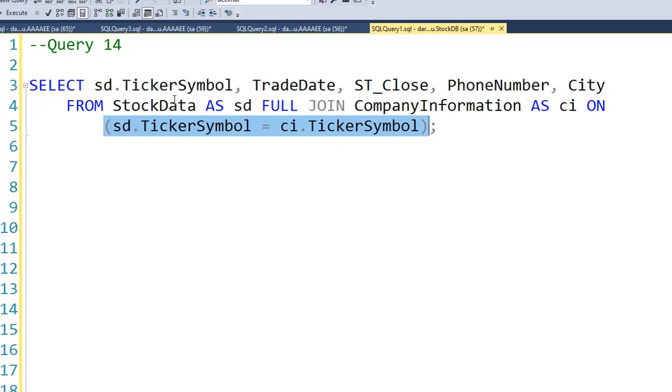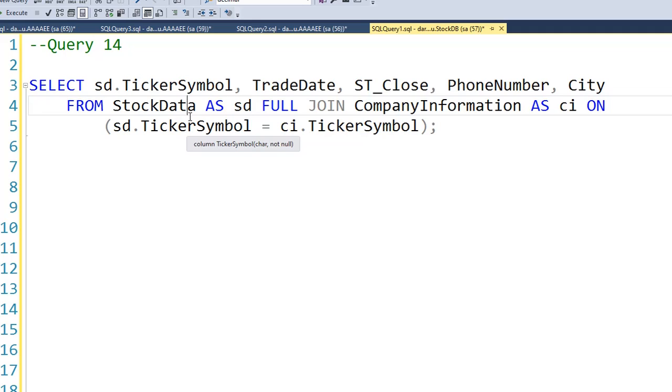Now interestingly, if stock data had a row that didn't match to one in company information, then the attributes on the company information side, phone number and city, those would be null. Also, if there was a row in company information that didn't have a match in stock data, then the stock data attributes would be null.